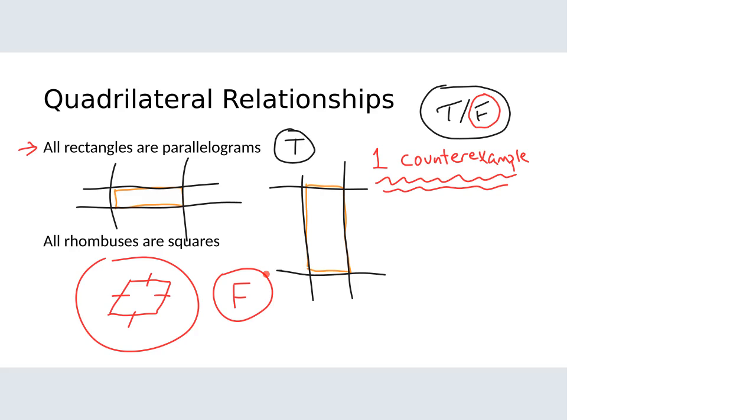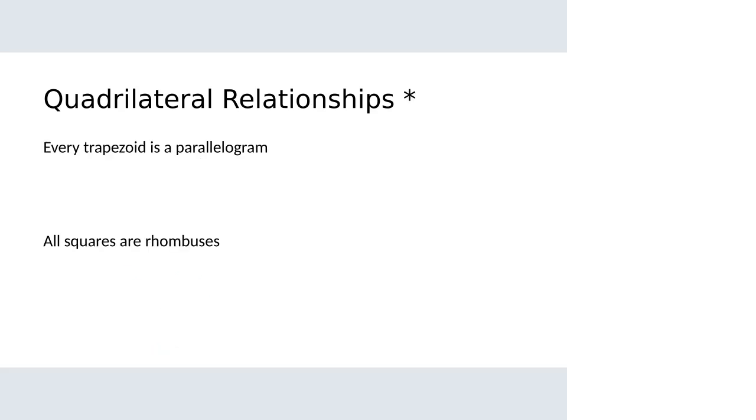Not as easy as a lot of true-false questions are. I think they're outstanding. Let's have you try a true-false question. Oh, two, actually. So, every trapezoid is a parallelogram is the first question. And then the second one is, all squares are rhombuses. I'm going to set up a poll for this and give you a chance to respond.